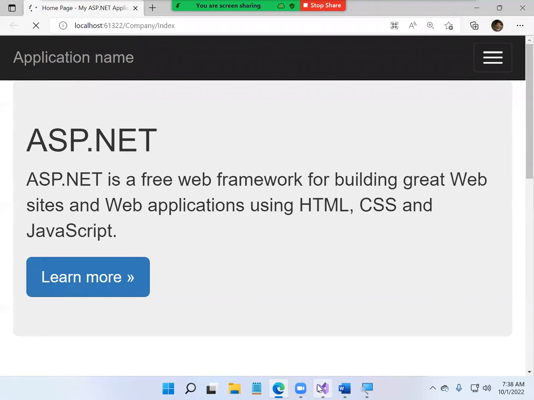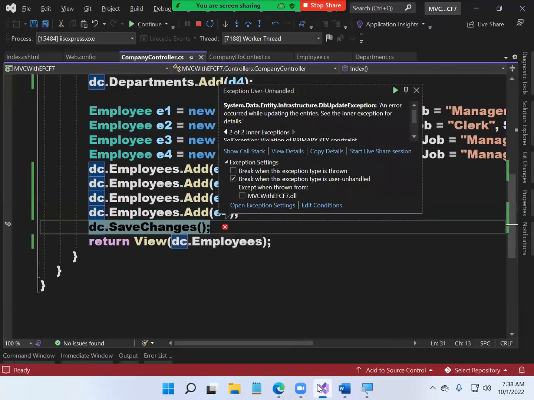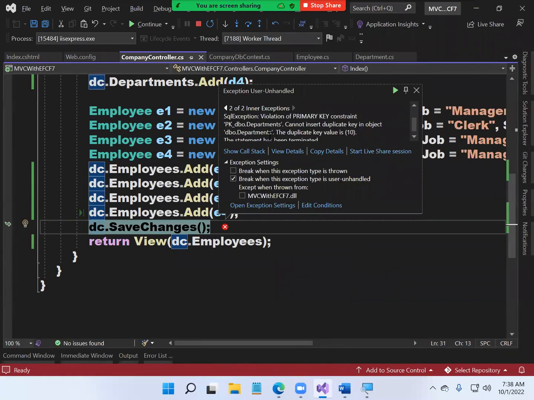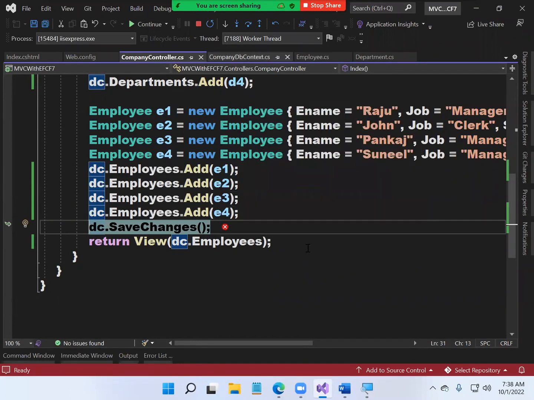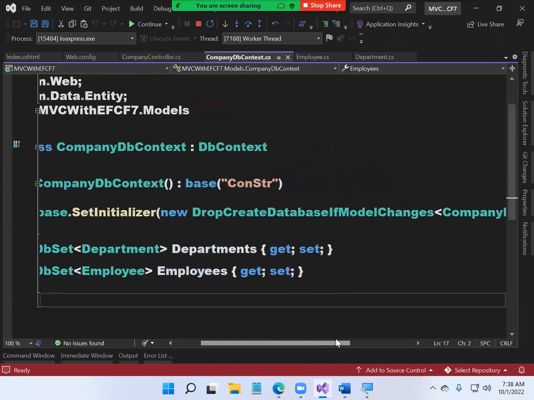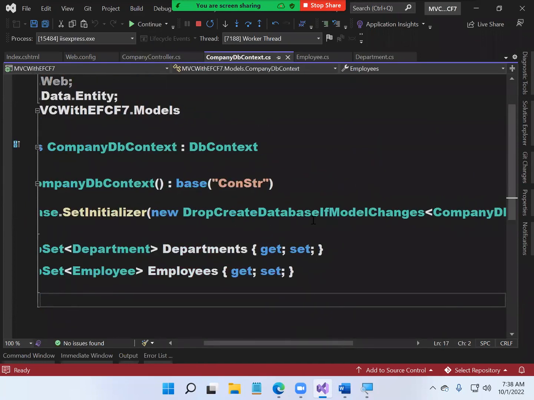Fine. If you just look at this, we used the strategy drop create database if model changes. So already the model was created.